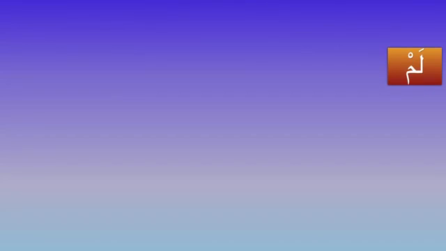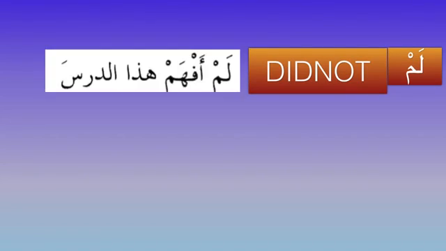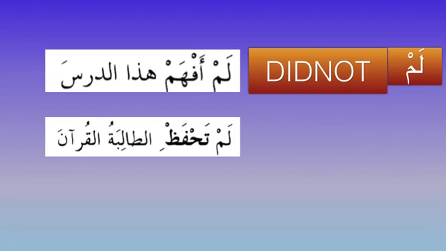So if I bring you some examples for lam, which means did not. For example, if you say lam afham hada darsa, I did not understand this lesson. Hada here is maf'ulun bihi, ad darsa is your badal. And because هذا مبدل منه, which is مفعول به منصوب, الدرس will have fatha. So another example, لم تحفظ.